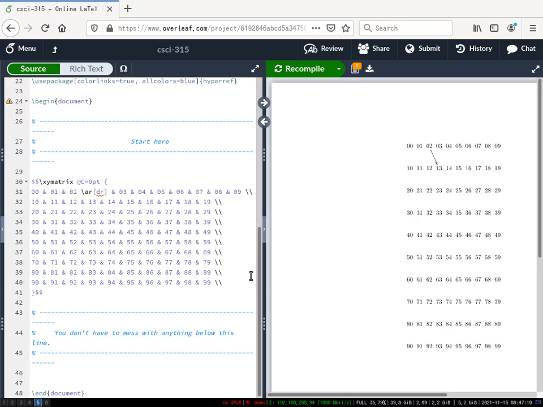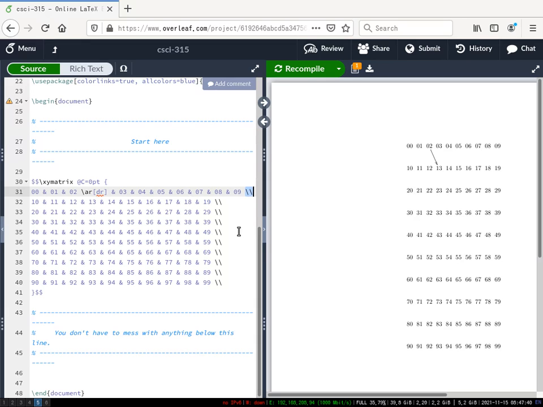It's a little annoying to set up at first, but once we get there, the fact that you can copy and paste it to show your next step makes life a whole lot easier. All right, how does this package work? This one we're calling an XY matrix. This is to set up a matrix view. Notice that it does look like a matrix over here. Each cell is delineated by an ampersand sign, and you go to the next line by double backslash, or double whack, and that puts you on a new line.